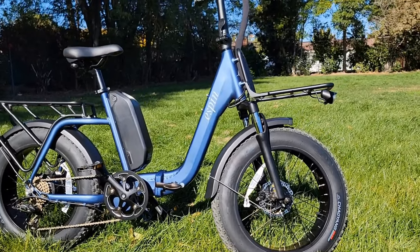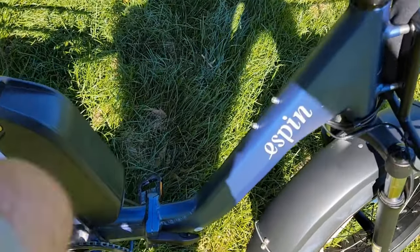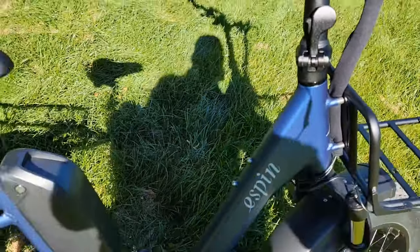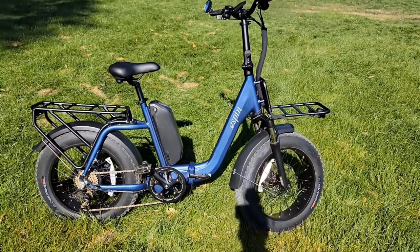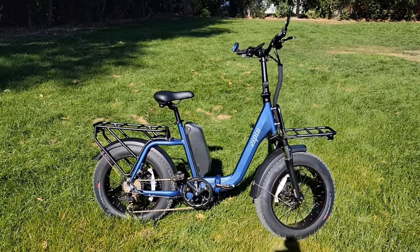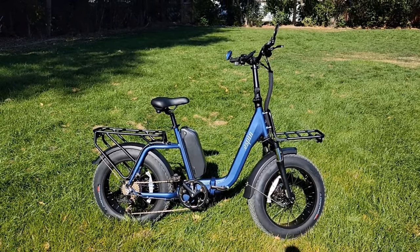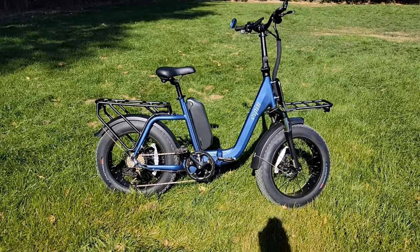Because of the step-thru frame, which is really convenient, it's very easy to step through the bike, and it really helps. It helps a lot for any age, male, female, doesn't matter. With the step-thru, it's much easier to ride the bike, and also because of the design of the frame, this bike becomes really stable while you're riding.